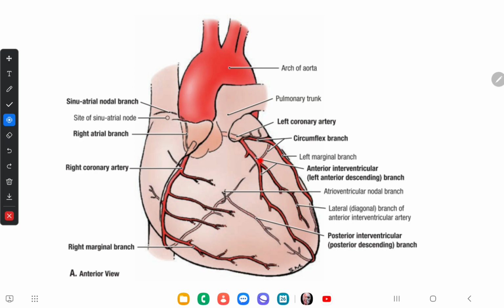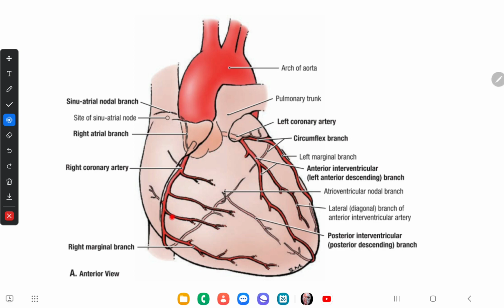The right coronary artery supplies the right atrium and right ventricle. Some branches also go to the left ventricle as well as the left atrium, and mainly it supplies the SA node and AV node. When we talk about the branches of the right coronary artery, there is a right conus artery, which supplies the anterior surface of the pulmonary conus. This area is the pulmonary conus. The branch given to this area is the right conus artery, and it also supplies the upper part of the anterior wall of the right ventricle. And then next, the anterior ventricular branches.